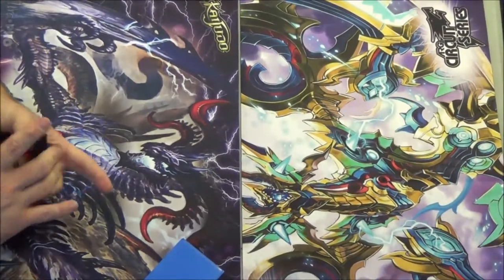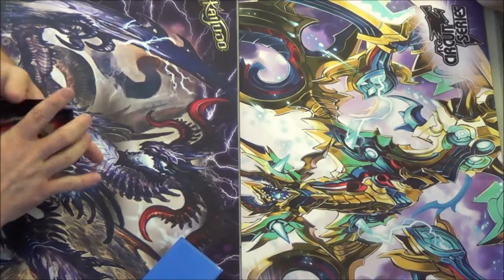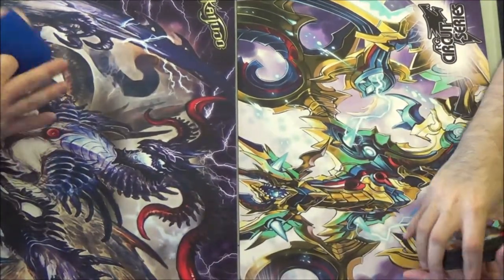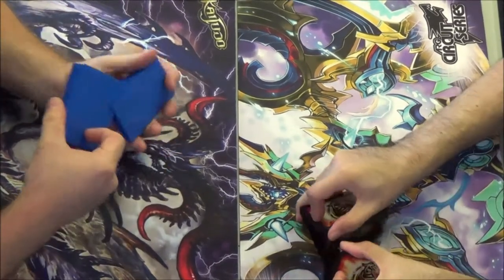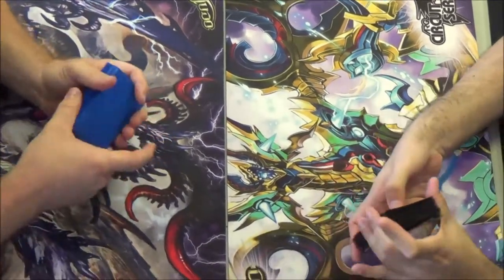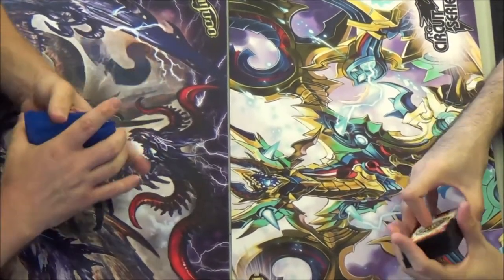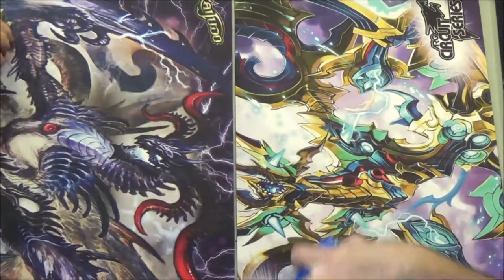But I am running the Kaijudo Duel Day prep deck for the month of May, designed by Zach Hine. Very cool that WotC let someone from the community take over that article for maybe just a month, maybe forever. I don't know. We'll have to see. Super, super cool to see that. All the cards in this deck are standard legal as well.